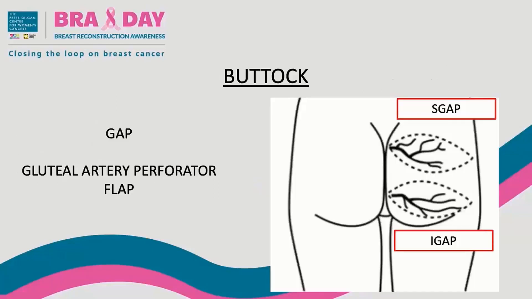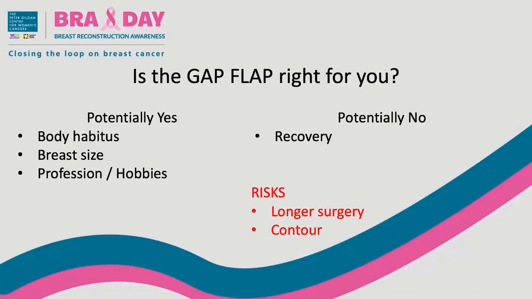From the buttock, there are two GAP flap options, which stand for gluteal artery perforator flap. This flap is named according to whether the tissue and blood vessel are taken from the superior upper portion or the inferior lower portion of the buttock. This flap may be favorable for you if you don't have excess tissue on the abdomen and instead carry extra tissue in the gluteal region. It is most commonly performed for women who are slender with minimal tissue elsewhere and who desire a smaller breast with no implant. GAP flaps do not take any muscle and therefore do not affect your activities. However, it is a free transplantation of tissue and therefore a longer surgery, and the recovery requires careful positioning. Some women may be unsatisfied with the resulting contour of the buttock after the tissue has been removed.